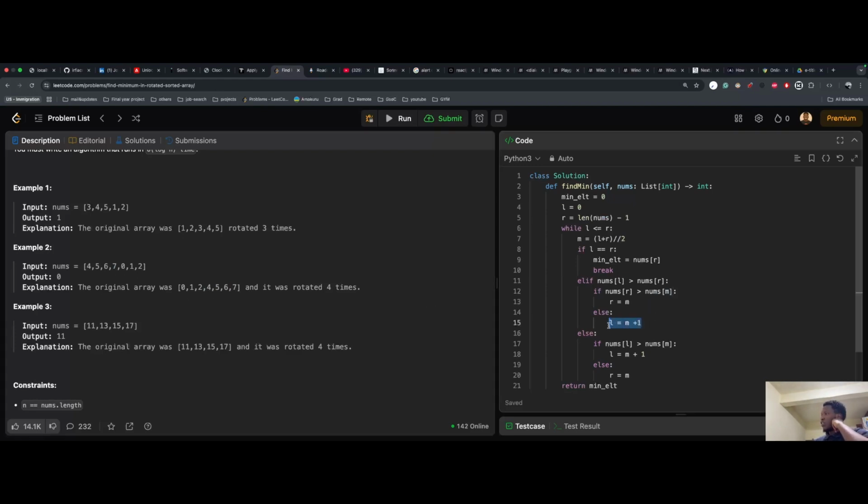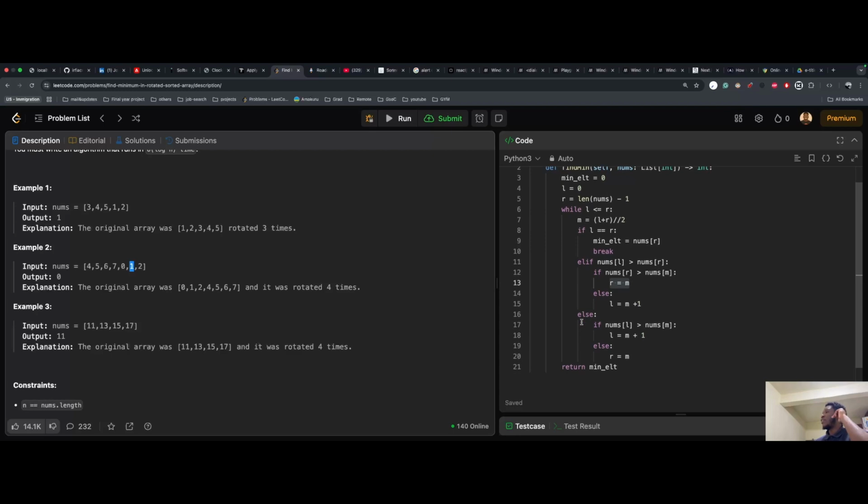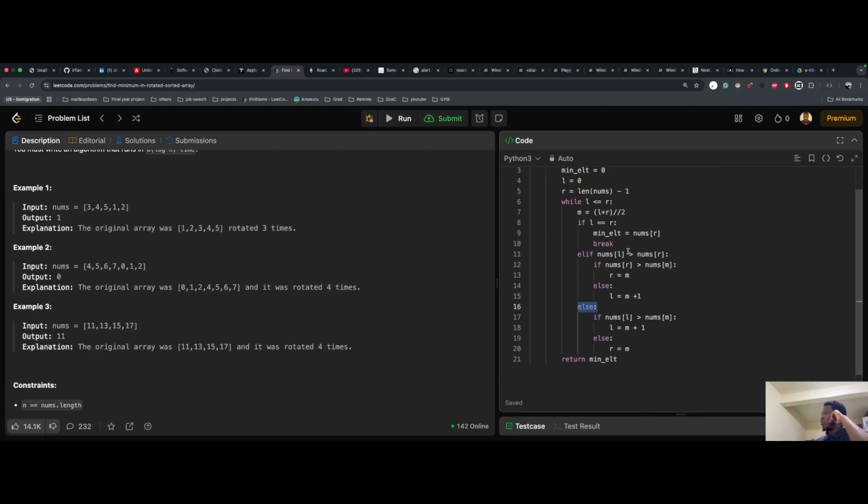So we have to shift the left pointer, shift it here, so that we can go to a new subarray to check from. So if it was greater than, then we should shift it to this place. Then we say this is the moment when the left is less than the right value. So that time, if this is the case, we check if the left is greater than the middle element, which is to say, okay, is it still greater than?